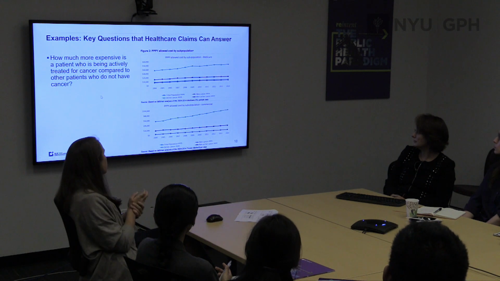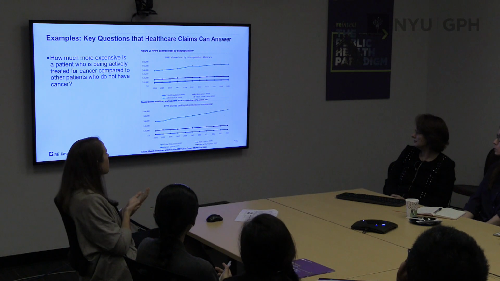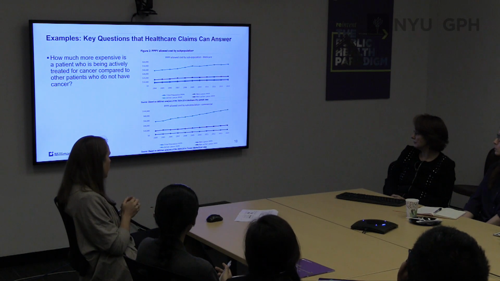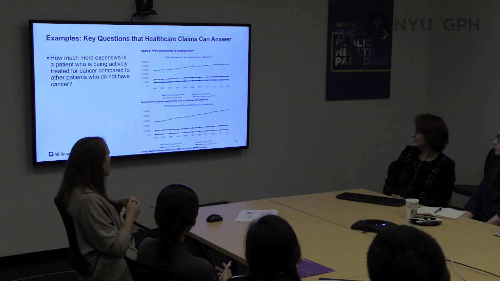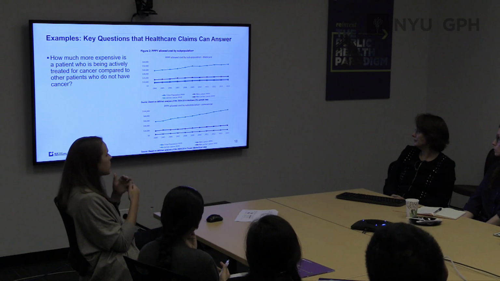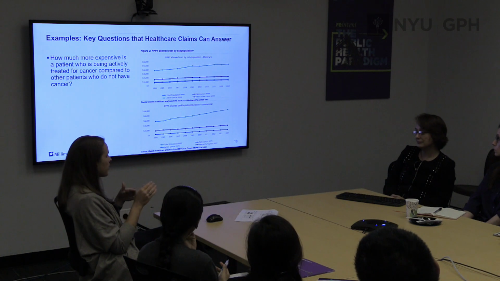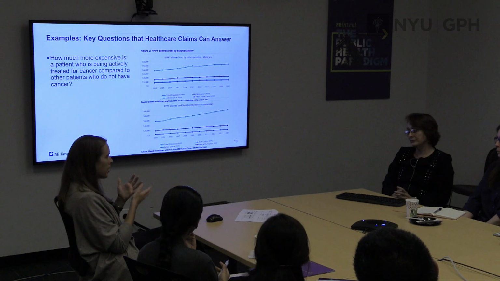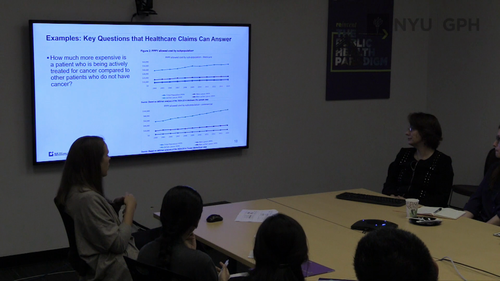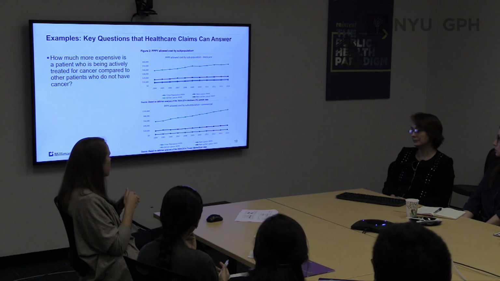So the next graph, on the same track, is this question of, okay, we know who's being treated for cancer. How much more expensive are those people compared to people who don't have cancer? And so we did the same type of analysis every year, looking at each of those populations. The light green line is, again, people who are actively being treated for cancer. The dark blue is people who are non-active cancer, which means they have cancer but they're not being actively treated. So it's the same colors you saw on the former graph. And then we have the overall population as well as people who don't have cancer, just to baseline that.